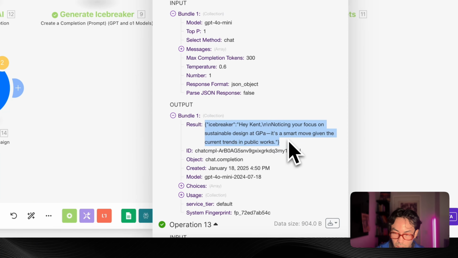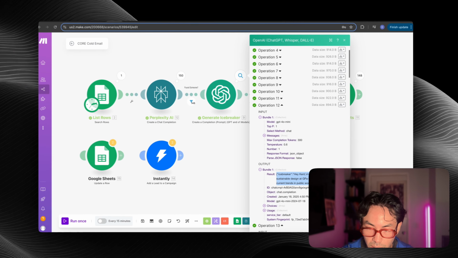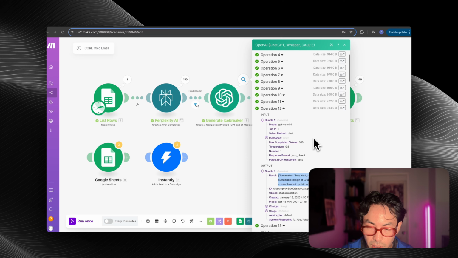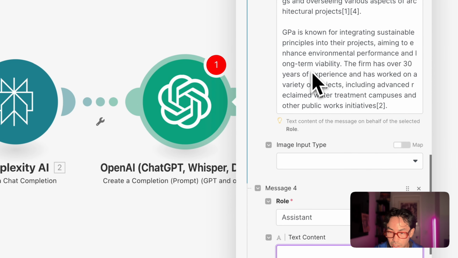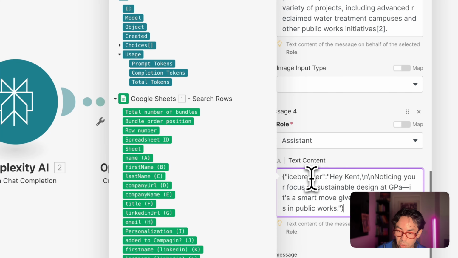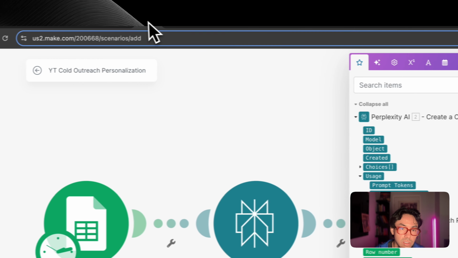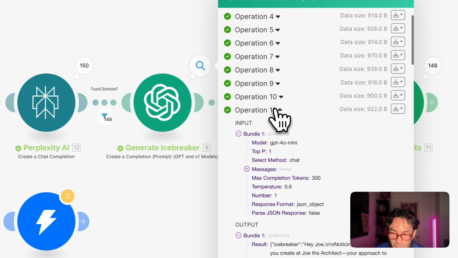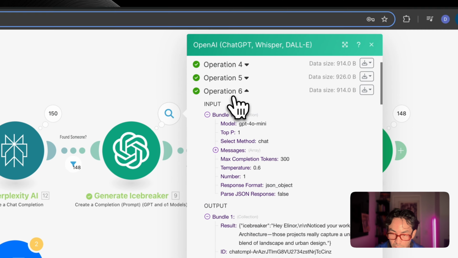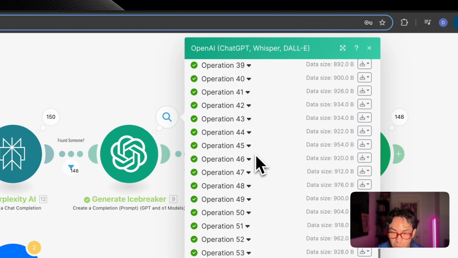Perfect. And then we'll go back here, and then the assistant context would be there. I don't know if I like that though, to be honest. There's got to be a better one. Let's take a look. Yeah, see, ChatGPT gets lazy sometimes.